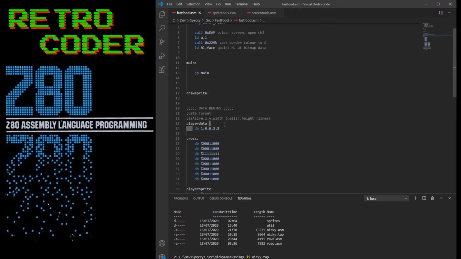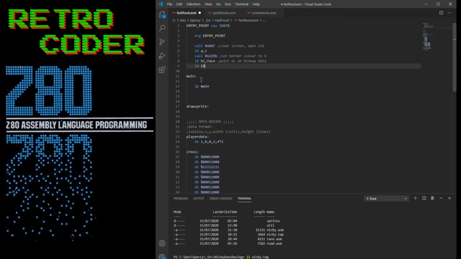These are done at compile time, by the way. It's not done at runtime by the machine. So it's done by the compiler. So you could write 4 plus 4, or you could do 4 times 2 even though the Z80 cannot do multiplication, because as I say, Pasmo is dealing with that. So that's still going to be 8, which is what we want.